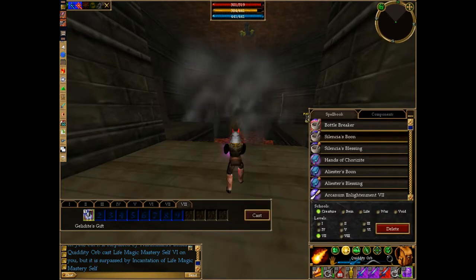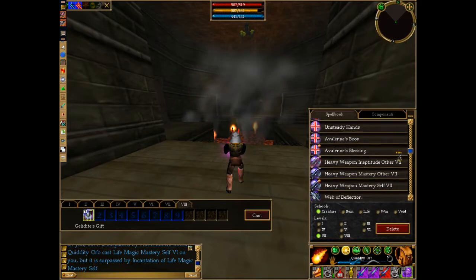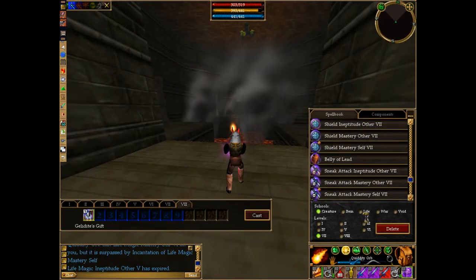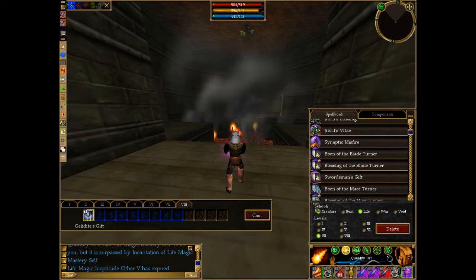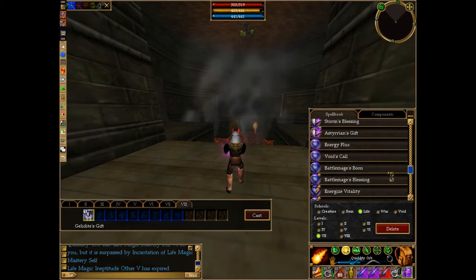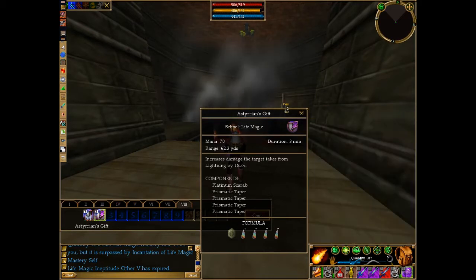So here we are at Sir Bellas. I'm going to try to cast a war magic spell on him to lower his resistance to lightning. It's more likely going to fail, upset him, and he'll come over here and start fighting, but we'll do it anyway. We need to find it. I should have had it ready on the toolbar. So, it's Styrian's Gift. Go ahead and cast it on Sir Bellas.